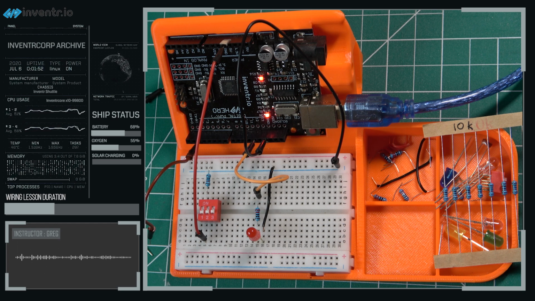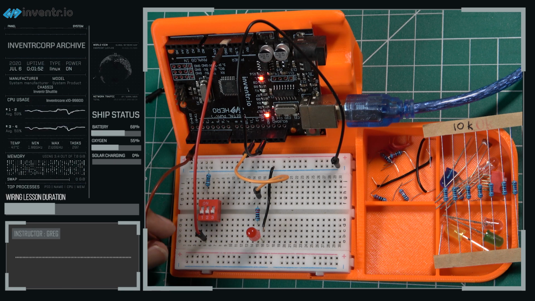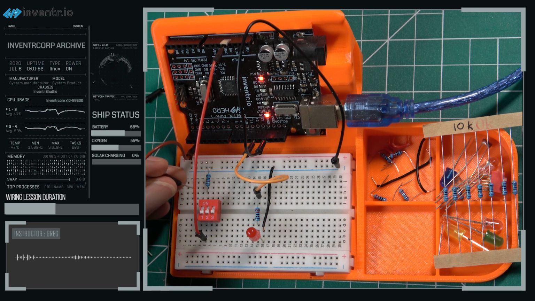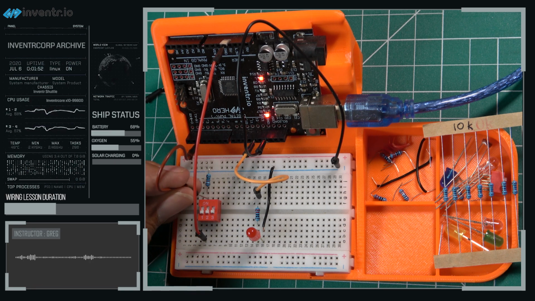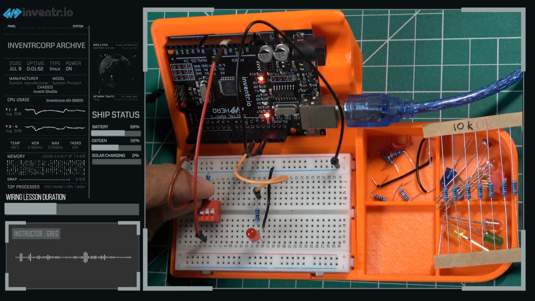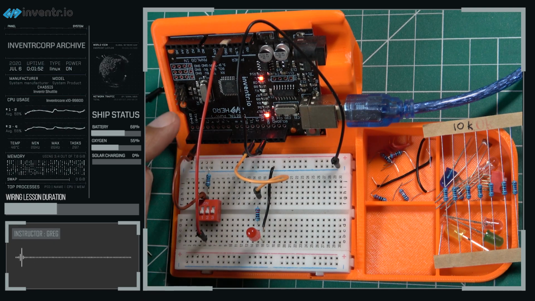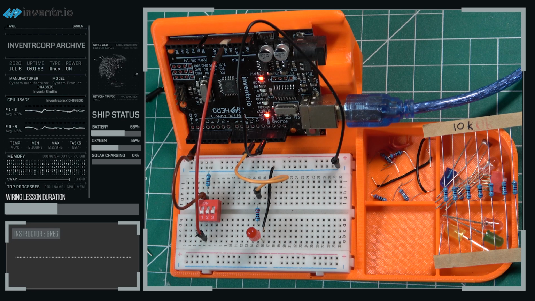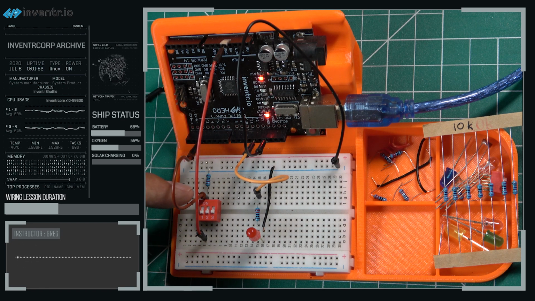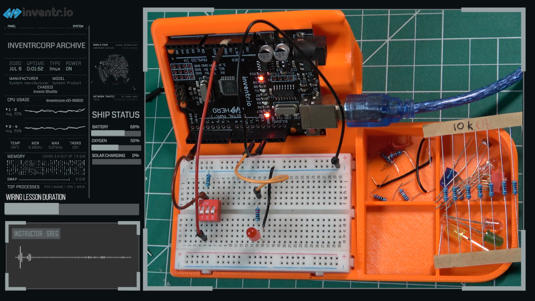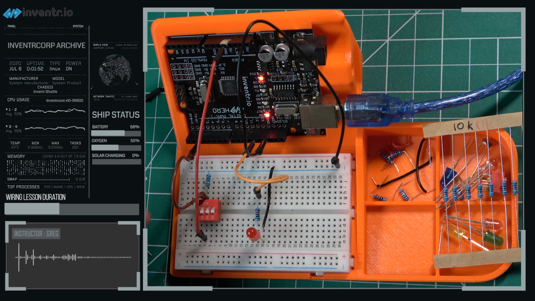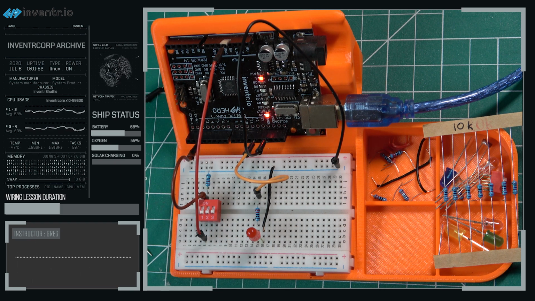If we connect this point at the upper side of the resistor using this brown jumper wire to pin 2 on the Hero, pin 2 will now read a 5 volt high reading if current is flowing through the circuit.